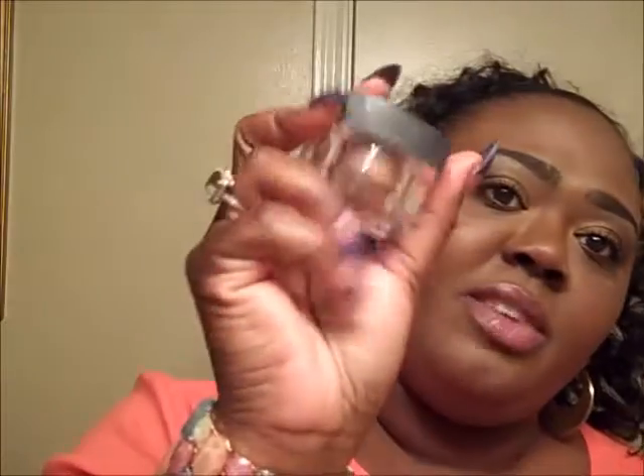I really do like these Conditioning Lip Balms — they do feel like a lip balm. They also have a scent to them; it's not an overpowering scent and it does go away, so if you're sensitive to scents it doesn't stay on your lips. The lasting power is like a chapstick, so you are going to have to reapply as needed. I paid $1.50 for these and they retail for $3, which is a good price for the 0.26 ounces of product you get. It's very large packaging and it's going to last you forever.